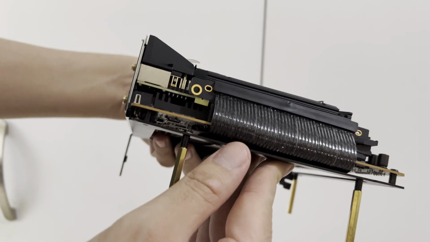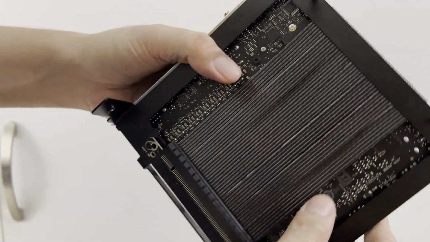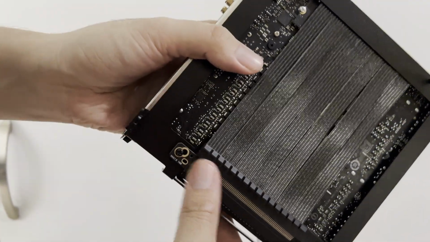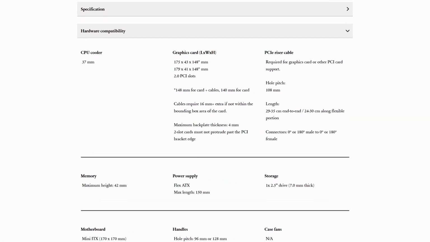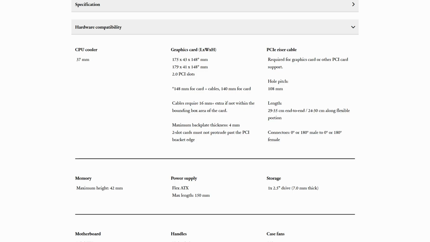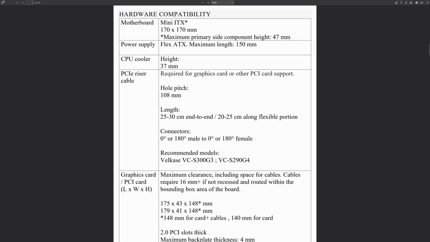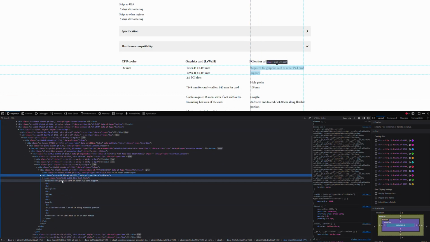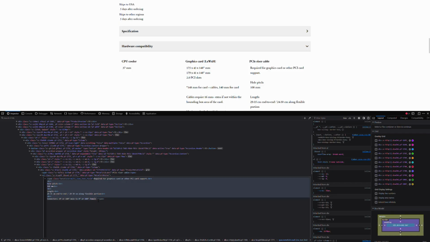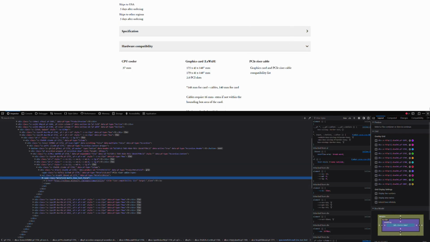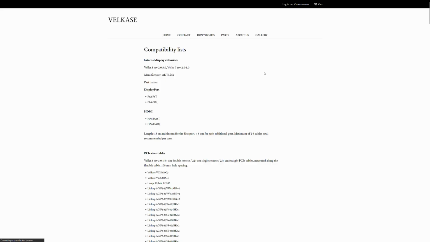Also, if you have an 18.5 cm double reverse riser and it doesn't fit, you can route the riser between the motherboard and the spine to get the extra length needed for the fold. However, while this is documented on the compatibility page, if you go back to the Velka 3 page and scroll down to the hardware compatibility section, there's no mention of double reverse riser support, and the manual doesn't mention it either. To Velkase, I suggest making this information consistent across all pages to avoid confusion. Since there's already a dedicated compatibility page, you could even opt to remove the text from the manual and Velka 3 page and just provide a link to the compatibility list instead.